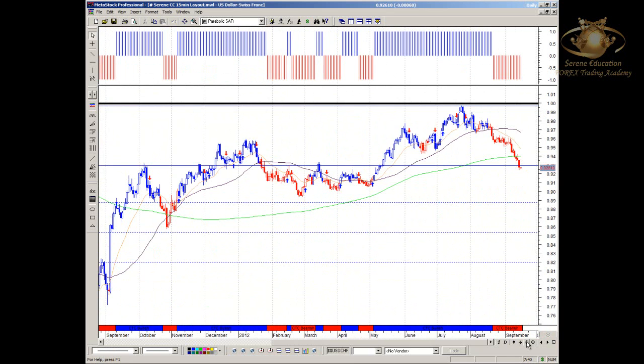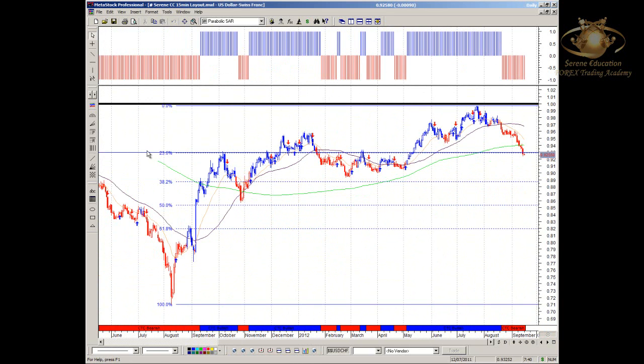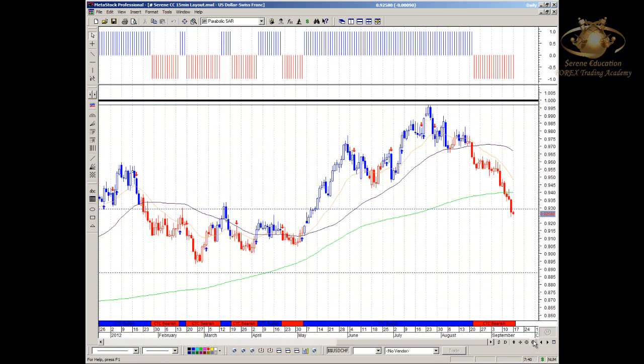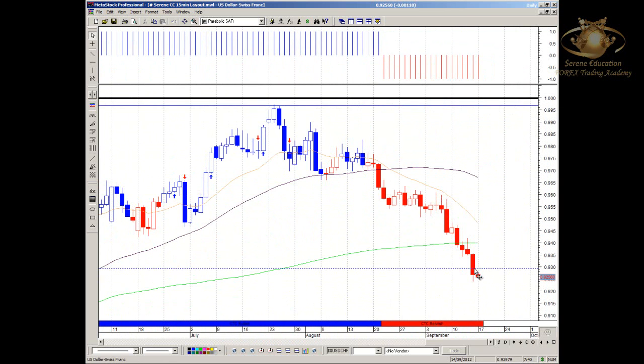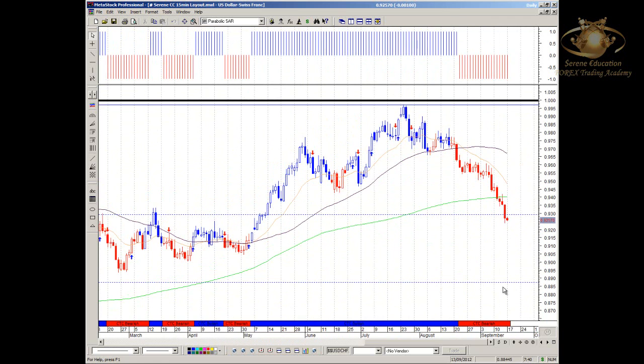You can see I've got my fib retracement areas at 23.6 where my current horizontal line is placed. There we go, I'll take it off so you guys can see it a lot easier. That's the 23.6 area. We have the 930, we've broken through it now, and we're consolidating on the underside. As long as price remains below this 930, then we should be looking for further progression to the downside, and then we should be targeting 38.2 down here at 88500.